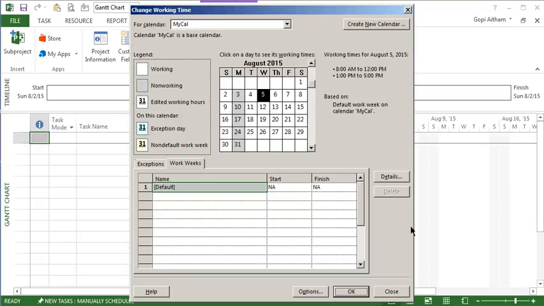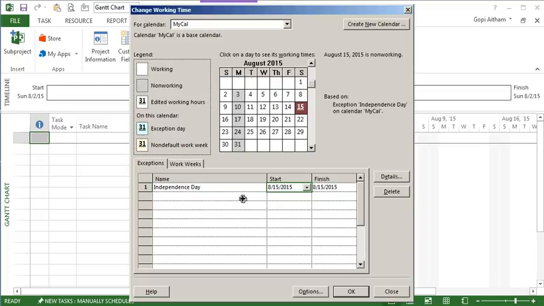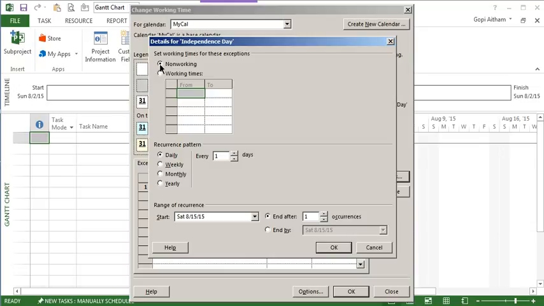Now I want to make 15th August as holiday. So what I will do is I will select 15th and I will go to exception and I will select the first row and set this as Independence Day, so now I could make Independence Day as non-working day.